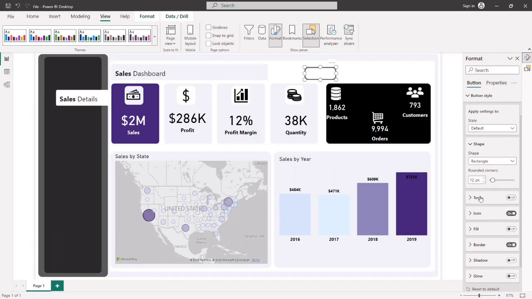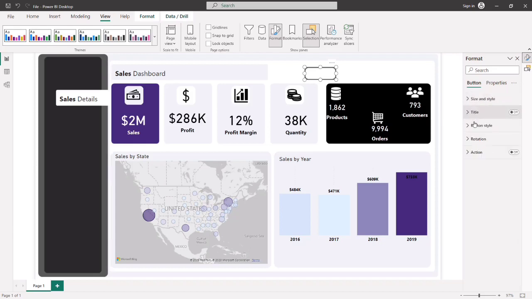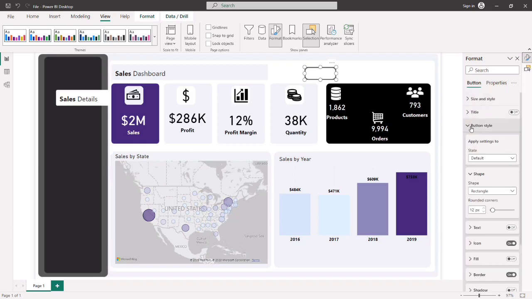Now we also need to add a fill. By the fill I mean the color that this button should have whenever it's active, and the color it should have when it is not active. So to do that now we're going to come here to the button style.